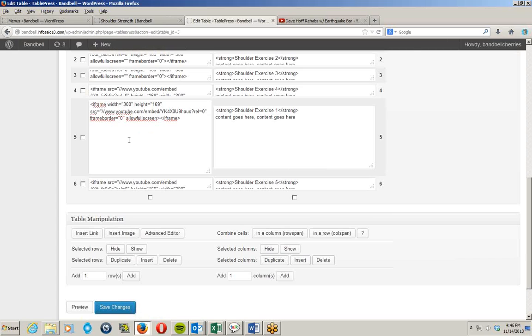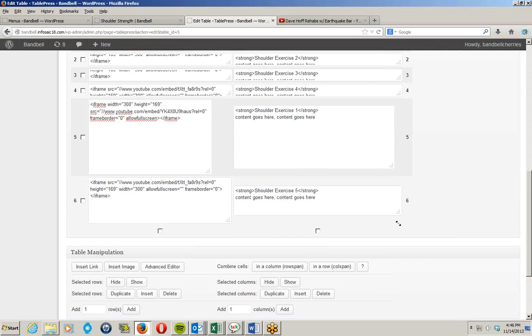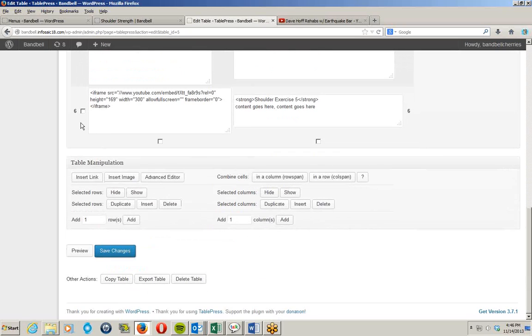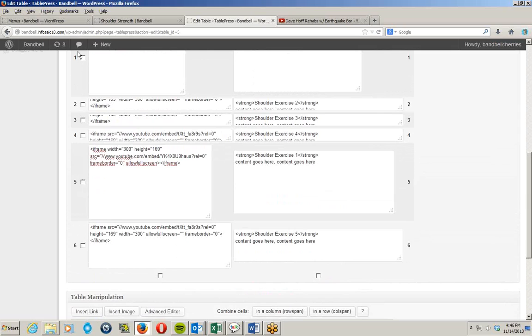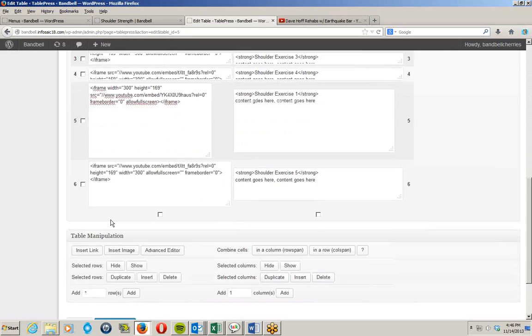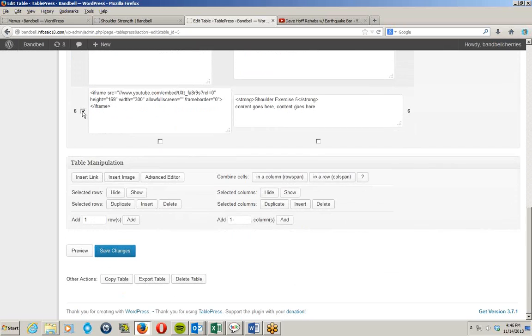Now let's say you want to insert a completely new row. If you're just trying to put one in the middle somewhere, you can just click one of the row boxes and it'll insert that row. But let's say we want to do one towards the bottom.